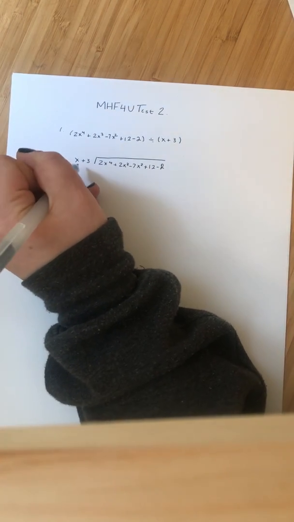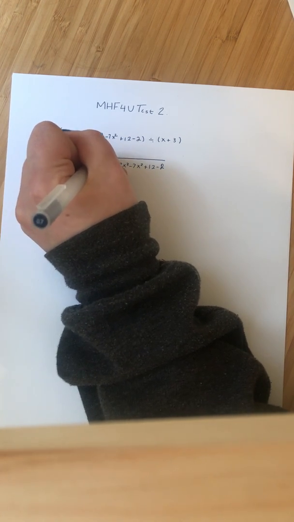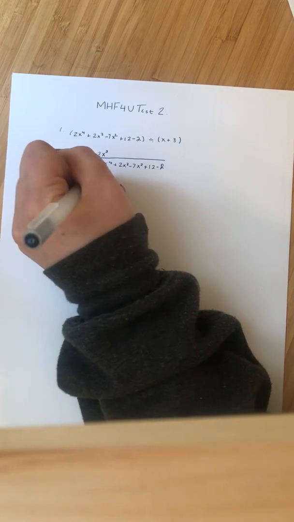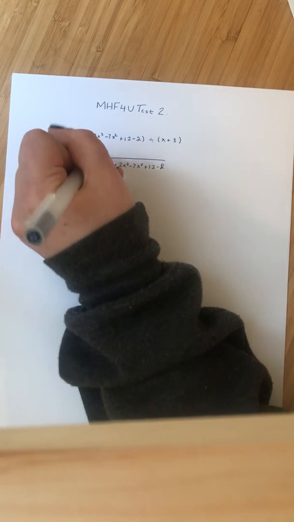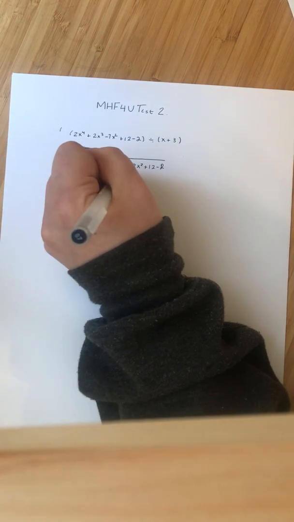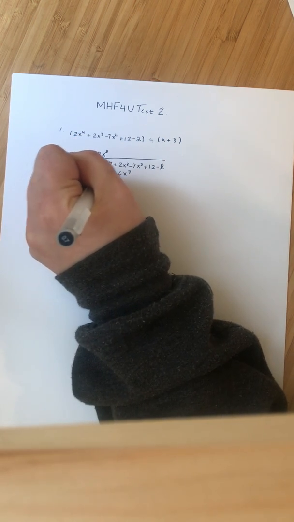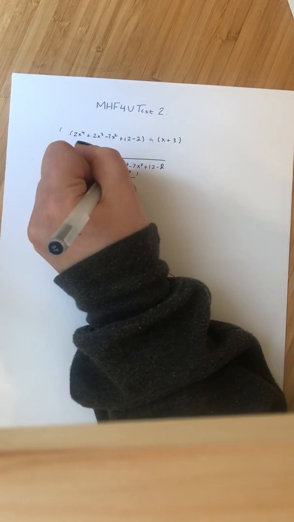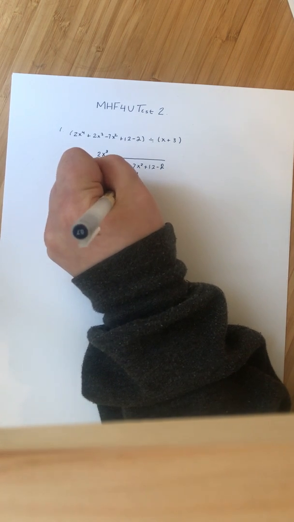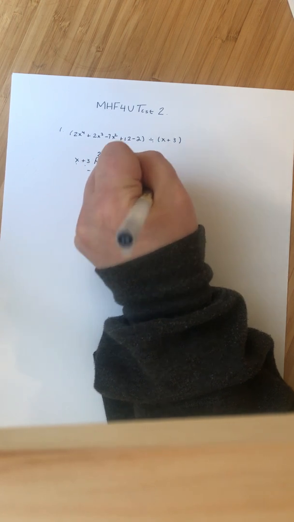So I'm going to see what do I have to multiply x by to get 2x to the power of 4, and that's 2x^3. Multiplied by x is 2x^4, and then I have to multiply it by the 3 as well. So then I get 2 times 3 is 6x^3. Then I'm going to subtract it. This cancels out. This becomes a negative, so 2 minus 6 is negative 4x^3. I'm going to bring the rest down, 12x minus 2.